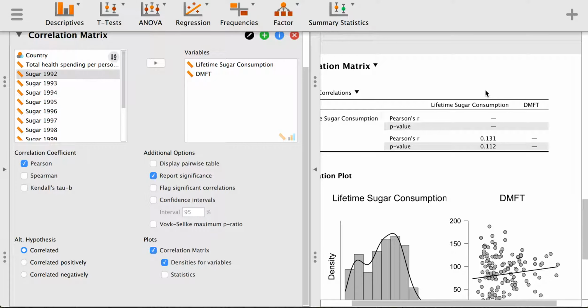I believe DMFT stands for decayed, missing, filled teeth. So there does seem to be a slight correlation between the two of them. Oh no, so sorry that you get all that information.